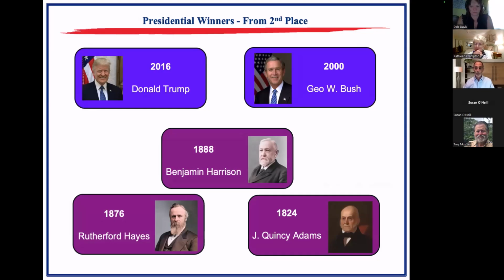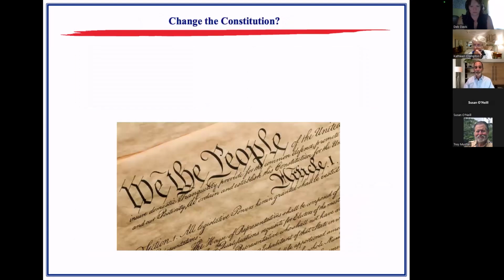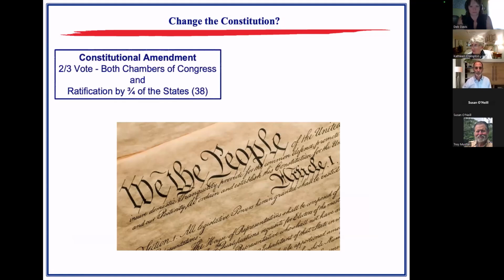So probably a lot of people in this room and a lot of people across the country think we should just abolish the Electoral College. It's antiquated, it's confusing, it was a compromise, it's time for a change. The problem is, abolishing the Electoral College is almost impossible. It would require a 2/3 vote of both chambers of Congress, and I could stop there, but it also requires 38 states to ratify it.